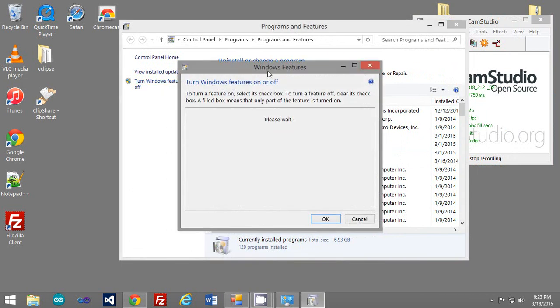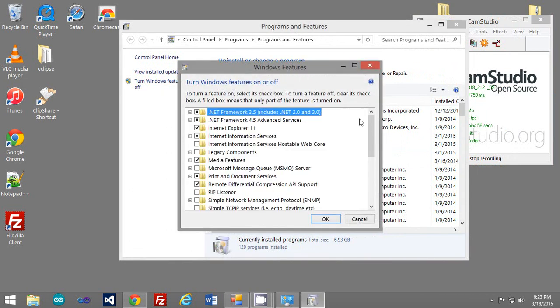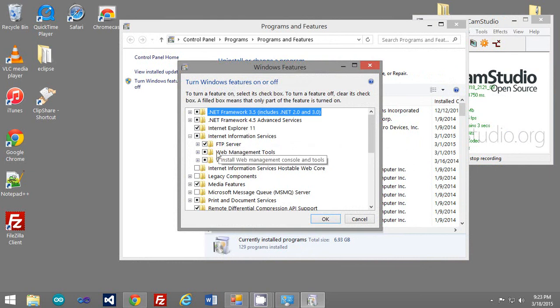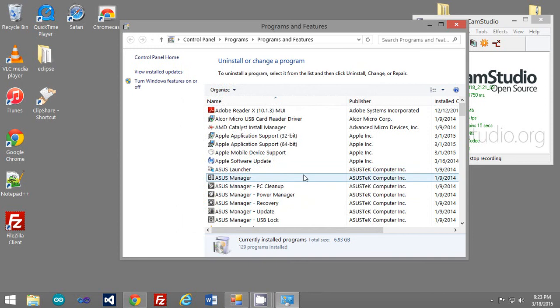So you're going to want to turn these on and off. So it'll open this big list. And right here where it says Internet Information Services, you can see mine's already checked because I've already allowed it on here. So I went ahead and allowed all of this because I just wanted everything. I wanted to be able to run an FTP server, and I wanted all the tools, and I wanted all the good stuff that comes along with it. So you're just going to check that, and you'll click OK, and it'll take a second, and it'll run through the process of allowing it through. All right, now IIS has been enabled on this computer, and it will be enabled on your computer as well if you do this.